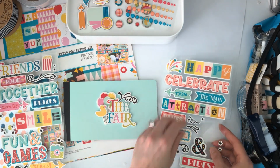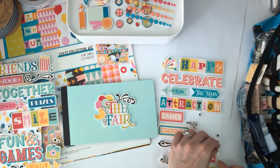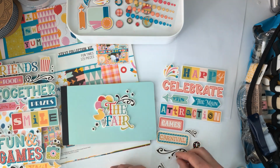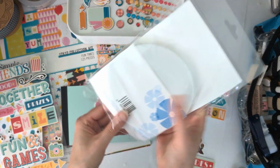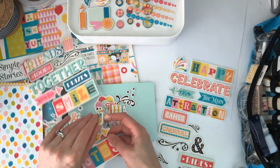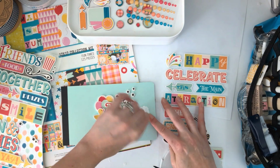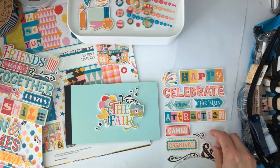And so I'm just placing those down, and I'm being careful before I put these foam stickers down because once you put them down, they're not coming up. So I'm really trying to focus on the design before I put it down. And the stickers are just awesome. I just love them. And I'm going to use foam stickers to add some dimension as well. And I'm just going to place that down.